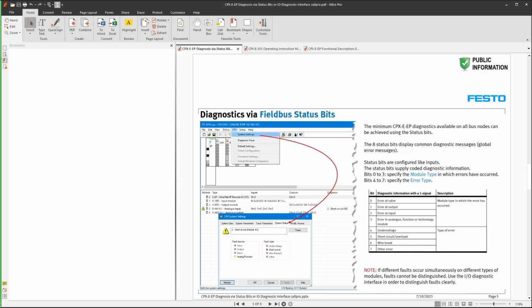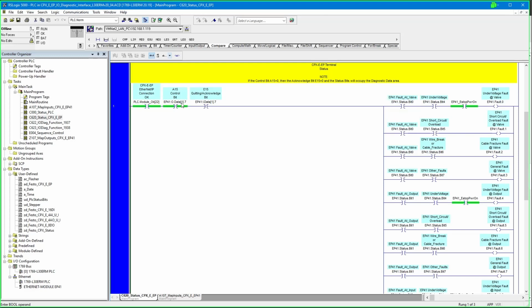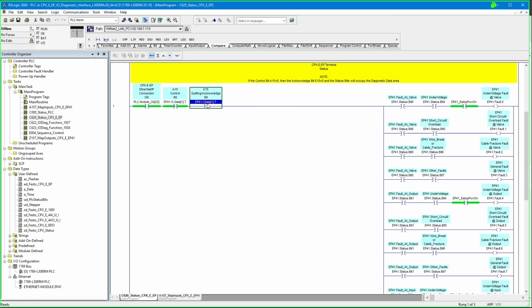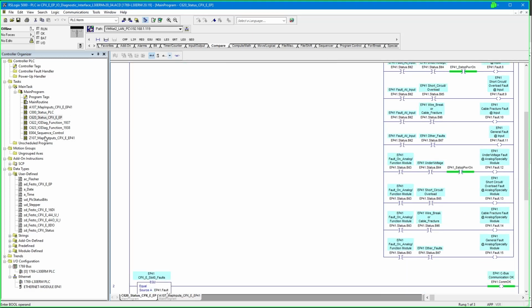So in my code, I am taking the module type and the type of fault and some other conditions, and then creating faults based on that. So if the control bit is off, the acknowledge bit is off, then these status bits will be active. I'll show you that right now.